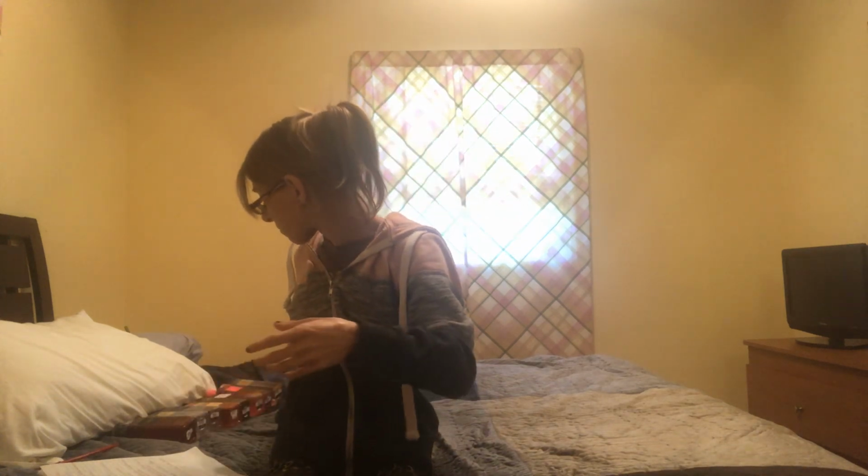I don't get any fruit notes in here. It's just a very floral scent. It's very strong. If you like the scent of rose, you're going to love this. It smells just like the rose from Bath & Body Works. I think it's a repackage, but it smells really good, and I love the packaging. It's gorgeous.